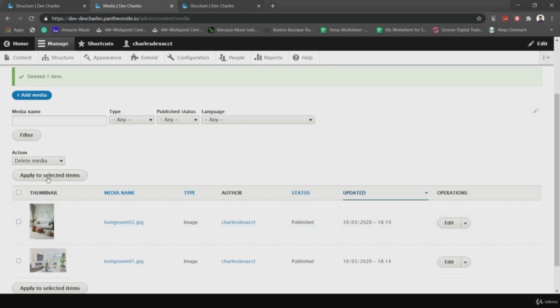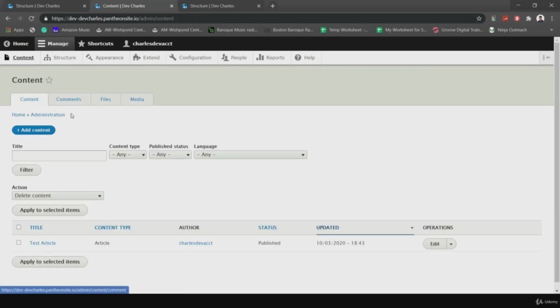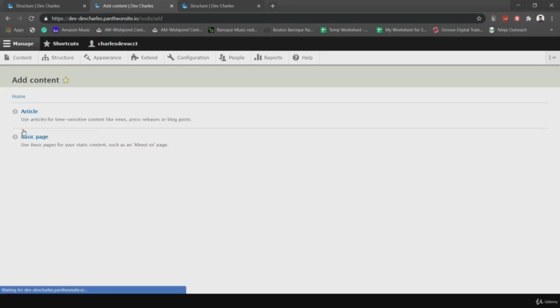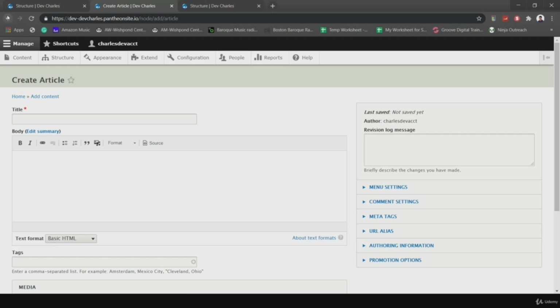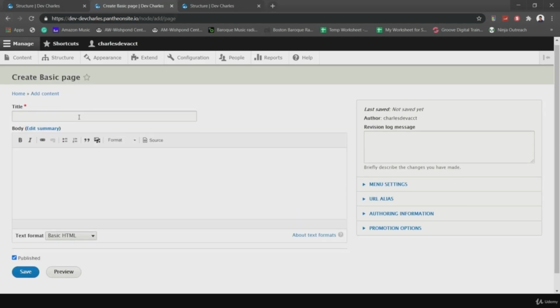So bulk options are in many views in Drupal. And I'll just show you how to create content here. I'm going to put my privacy policy here. And then I'll just put some content. I'll just put that here.